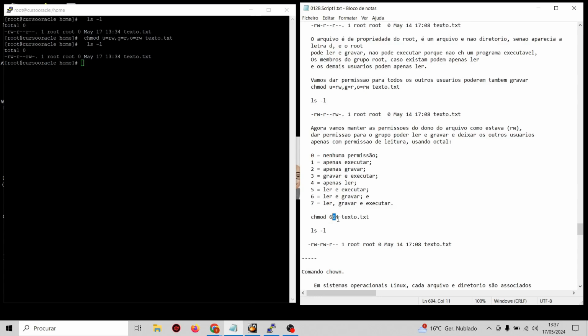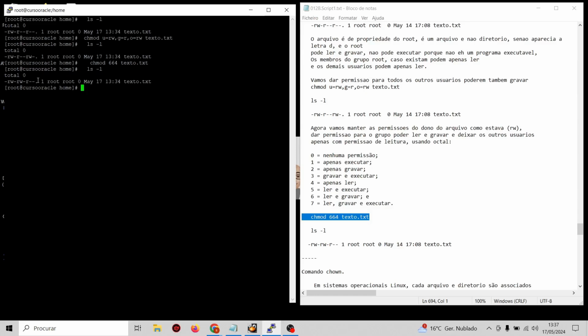And all the other users will have permission 4, which is just read. So the write permission that was given to other users will be removed. If I run this command, look here, the W permission has been removed for all other users, and the W write permission has been given to the group. Okay?